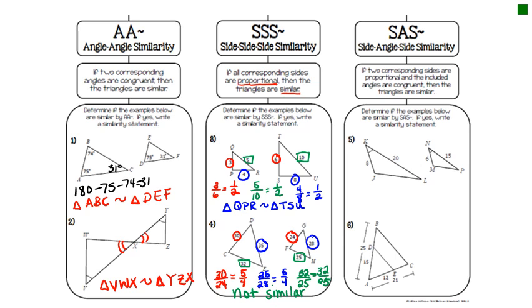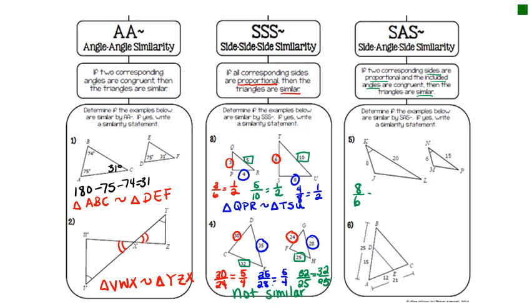All right. The final one is side angle side, and just like with congruent triangles, if two sides are proportional and the included angle is congruent, then they're similar. Included means the angle in between. So it has to be the angle in between the two sides. So we look at example 5. We'll see that K and N are both between the two sides. So we're going to check to see. And they're congruent, so K and N are both congruent. They're between two sides.